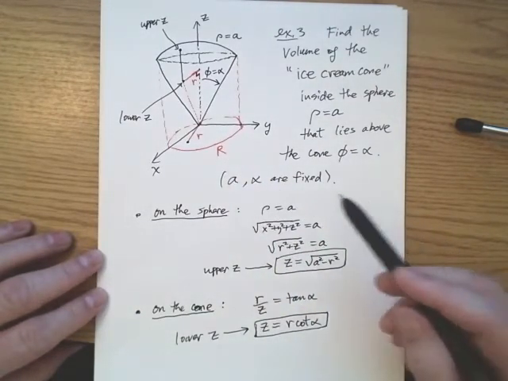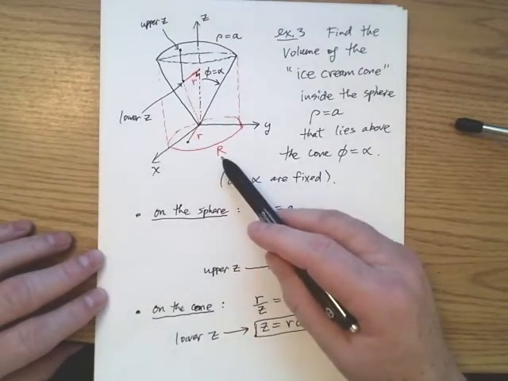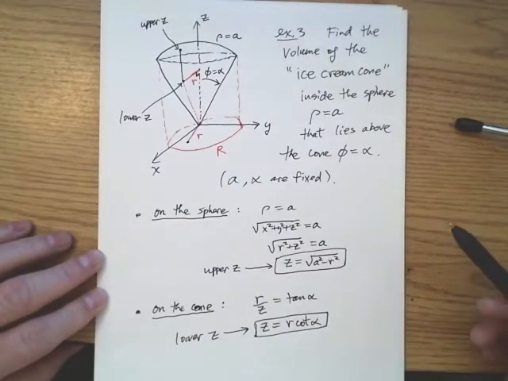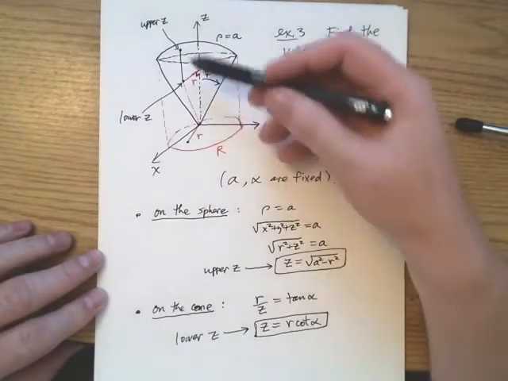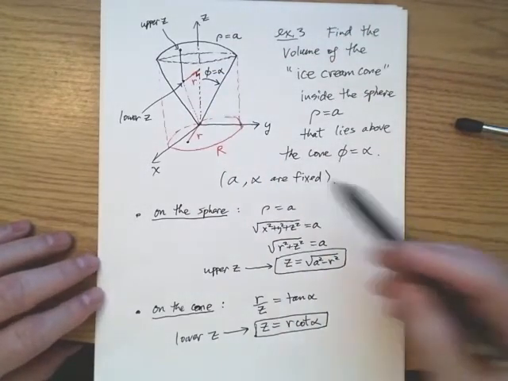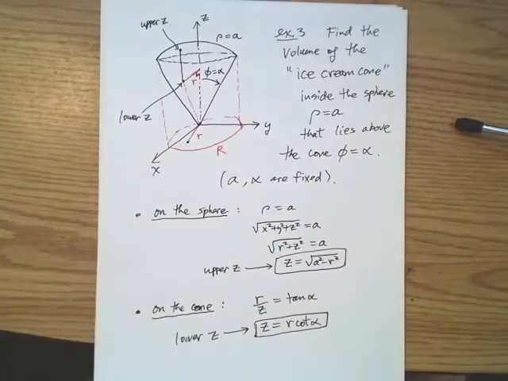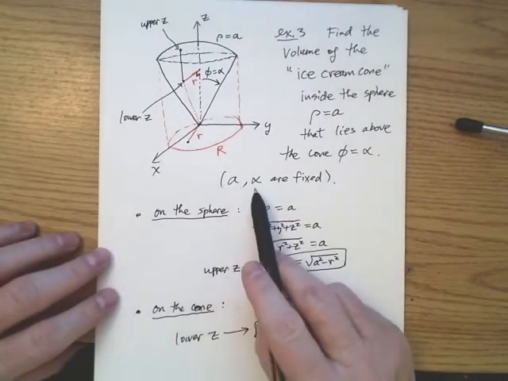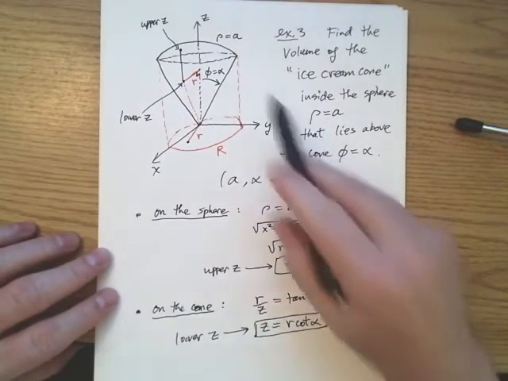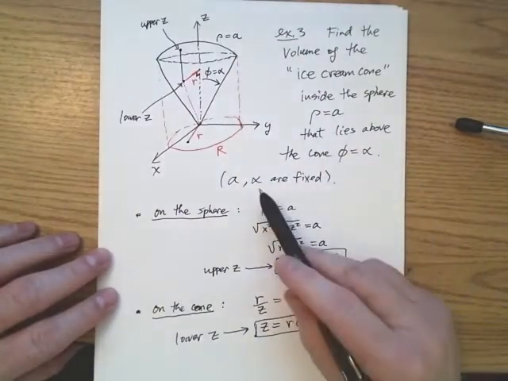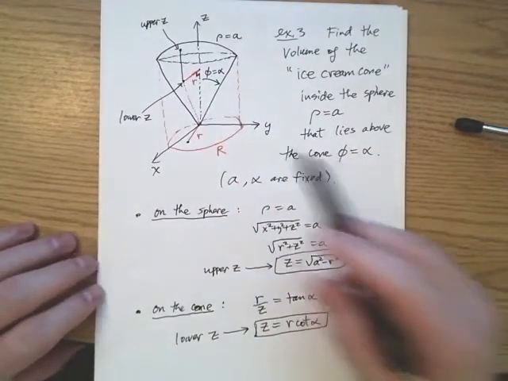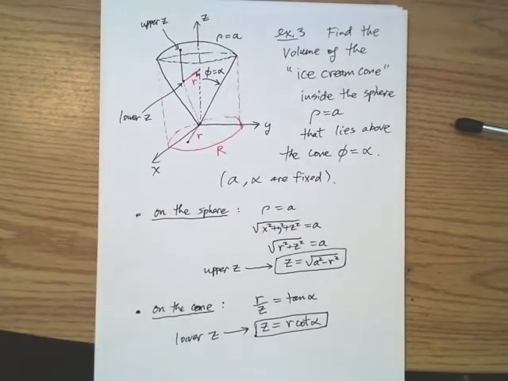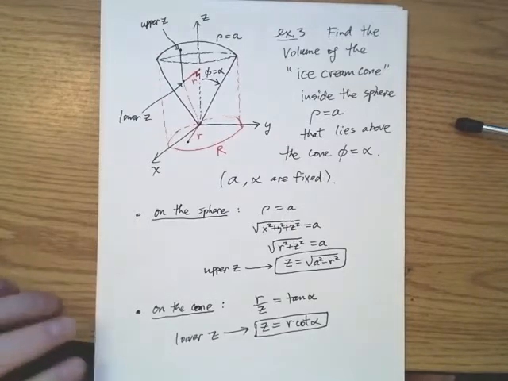I'm going to be integrating ultimately over that R here. Of course, we're using cylindrical coordinates, so we're going to integrate in the z direction first, and then we'll be integrating over R using polar coordinates. That's the essence of cylindrical coordinates here. Now let me emphasize here that the A and the alpha are fixed, right? This is a fixed radius, and alpha is a fixed angle. So phi equals alpha. Alpha is some angle between 0 and pi.